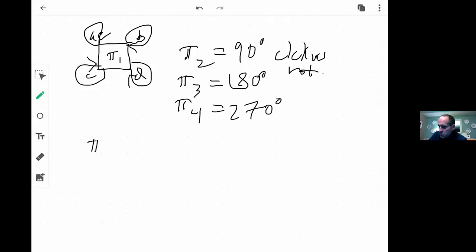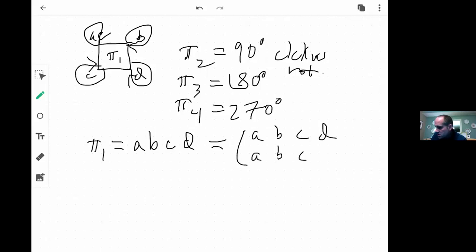So how would I write pi 1? Pi 1 is a one-line array permutation. I'm going to use letters this time instead of numbers, but same idea. So in one-line array notation, where does A go? Well, to A. Where does B go? To B. C goes to C, and D goes to D. So I write it that way in one-line array notation. In two-line array notation, it's A, B, C, D on top, and A goes to A, B goes to B, C goes to C, D goes to D. So there's two-line array notation.